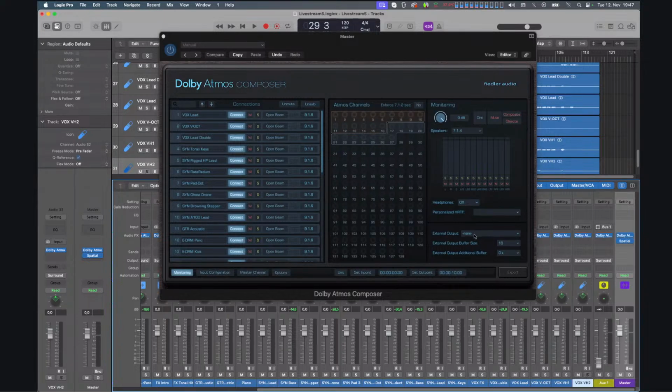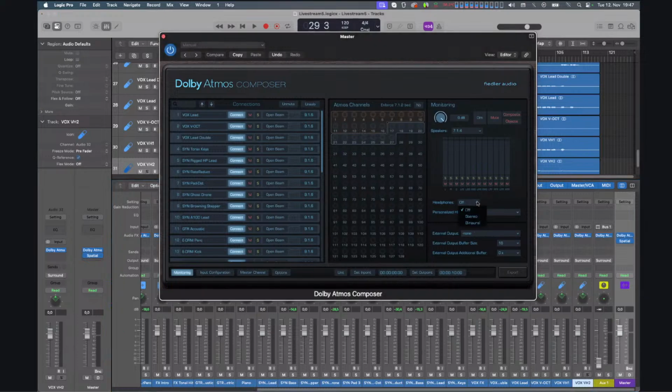If you use the external output, you can actually configure your routing in such a way that you listen to speaker layout and to headphones on different channels, so that you can, if you have some kind of outboard monitoring controller, have both in the same way and just switch back and forth from your monitoring controller to quickly assess the changes you make on speakers and on headphones.